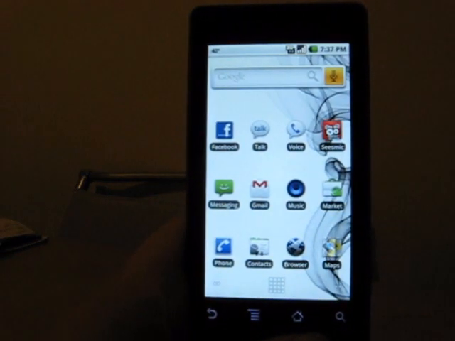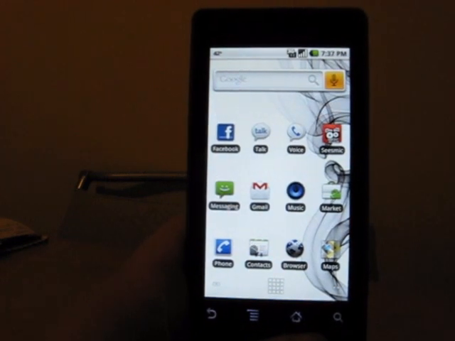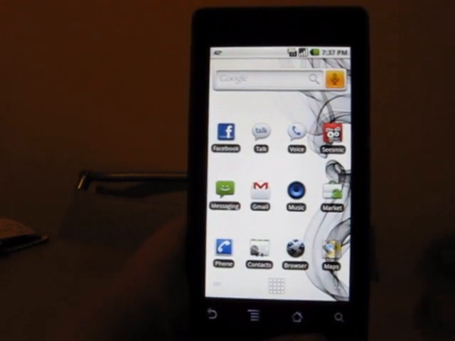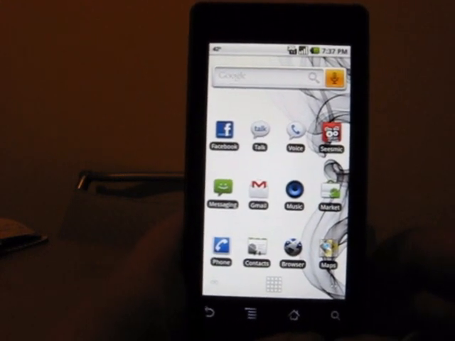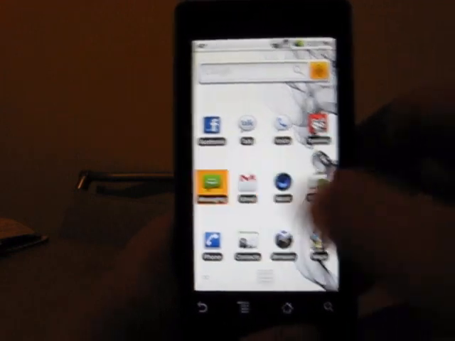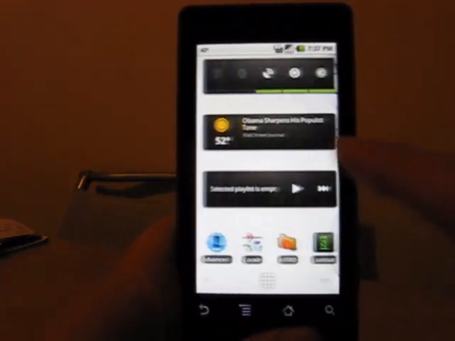A few issues people have noticed, actually one that I noticed, is if it ever locks up on you, it actually turns your phone all the way off. So you have to turn your phone back on. That's kind of crappy. I know a lot of people are a little scared of it because they've heard it's not all that stable, but I'm just here to show you that it is pretty stable.